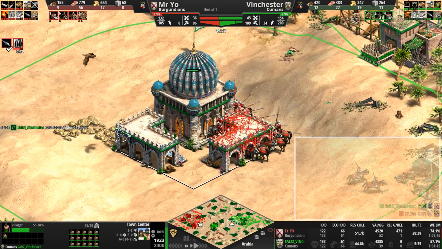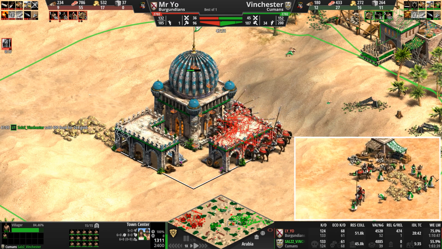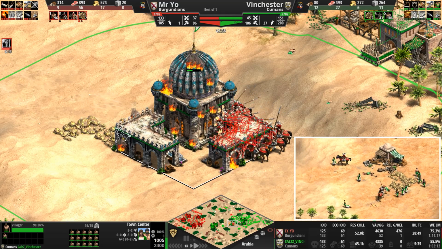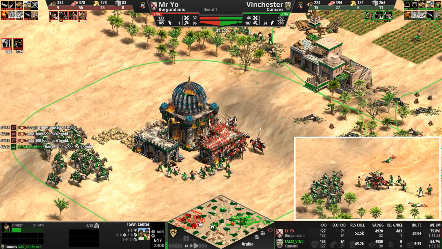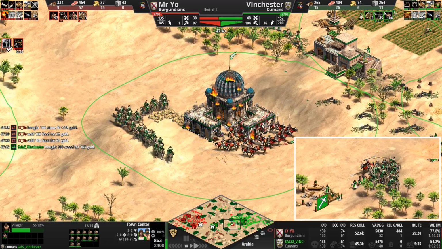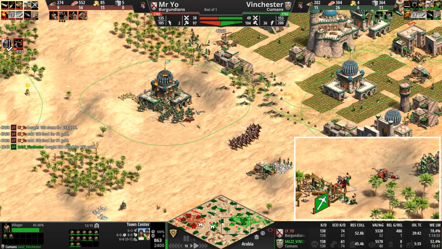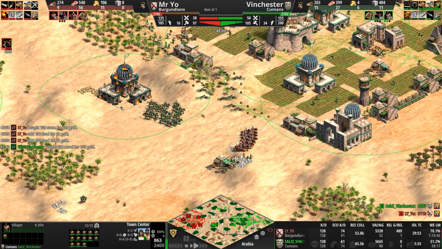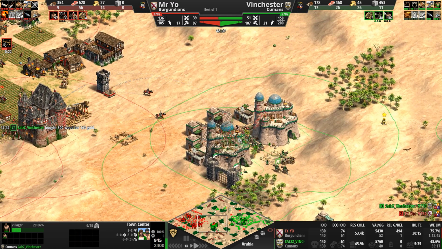Oh my god, is there anything nicer than a synchronized attack against a town center? Oh mama. Come on, just get the job done. Just finish it. Sorry to get all pervy there, but he cannot. The Kipchak relief force arrives in time. They shoo away, and this is what Mr. Yo needs to be doing. Both of these players, this is exactly what they need to be doing.